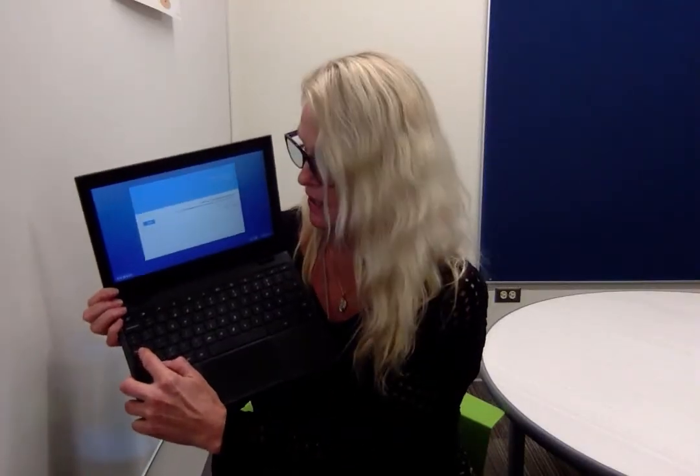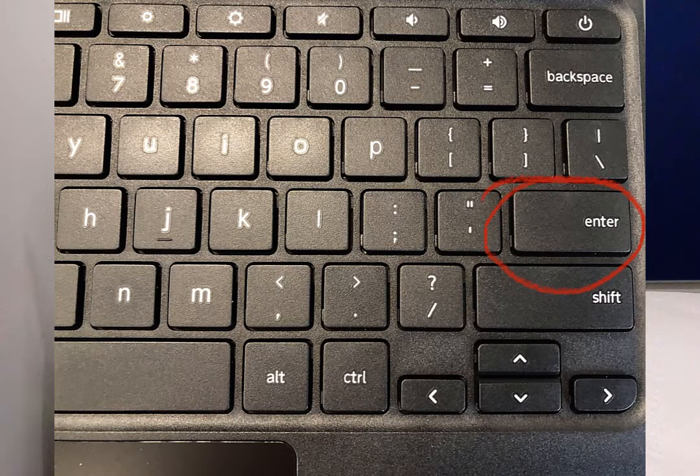Now there's this special key called the Enter key. Some keyboards it will say return on it instead of enter, but they do exactly the same thing. The Enter key does a lot of things, but to put it simply, the Enter key will move a cursor to the next line or it will activate a selected button.